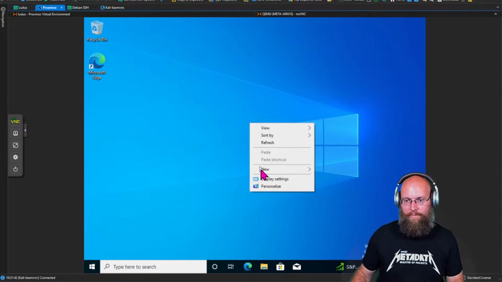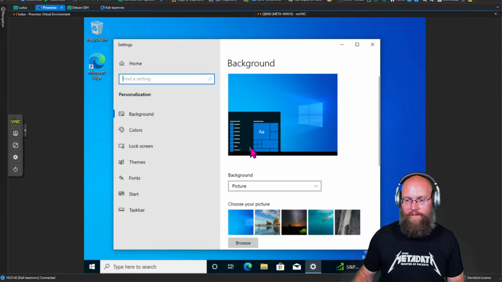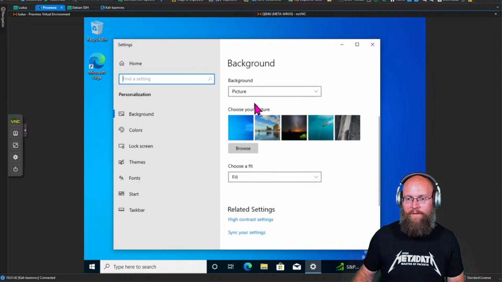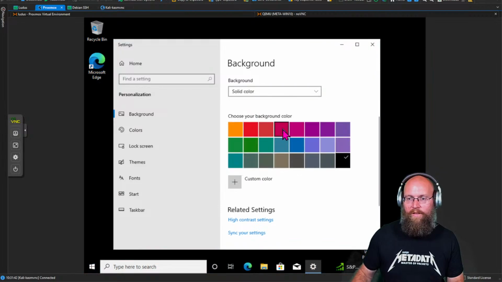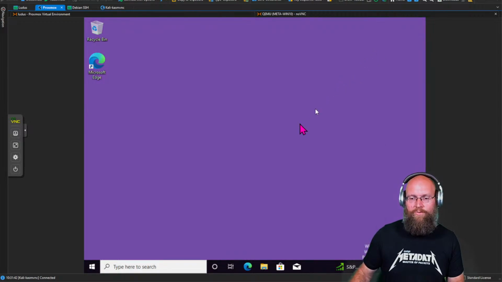Let's go and change the background quick. Why? Because I want something a little bit simplistic. Rather than a picture, solid color, and we're gonna make this one purple. Make it TCU purple. There we go. Oh no, that is too purple. Not this one. That's more pink. There we go. Nice royal eggplant.